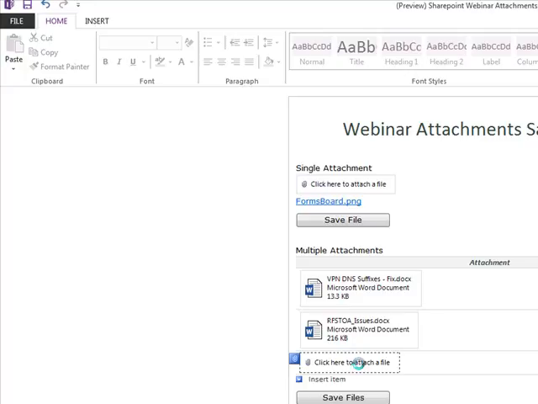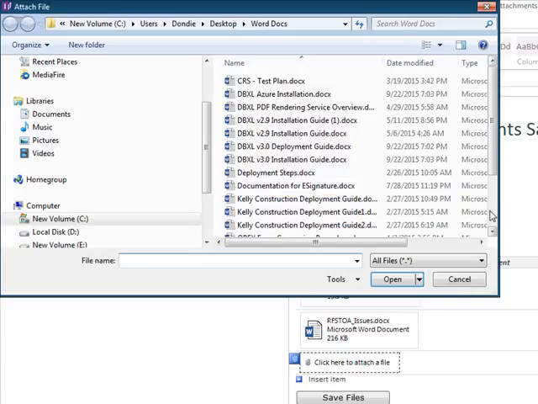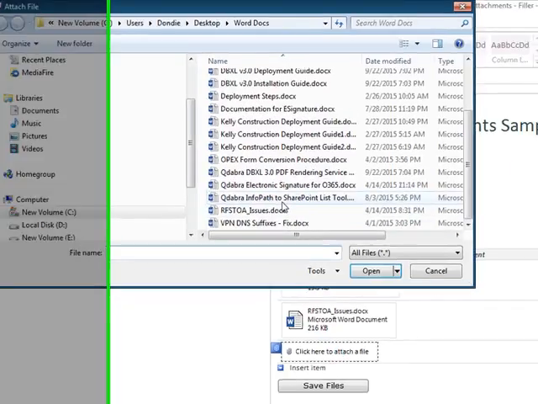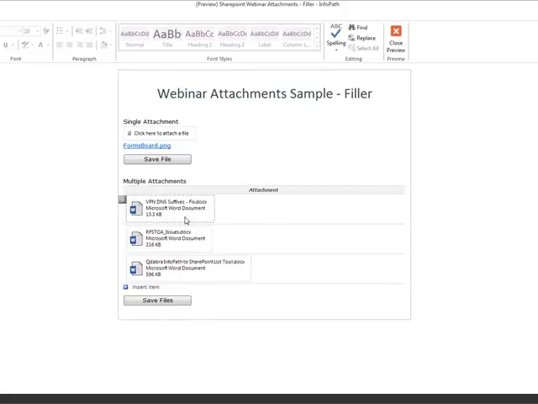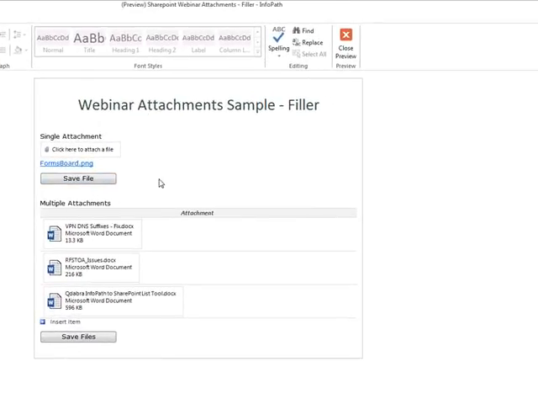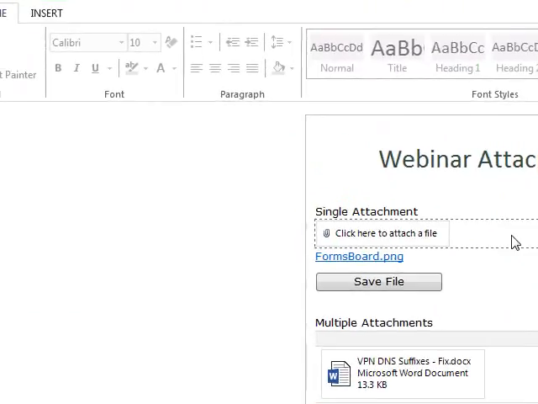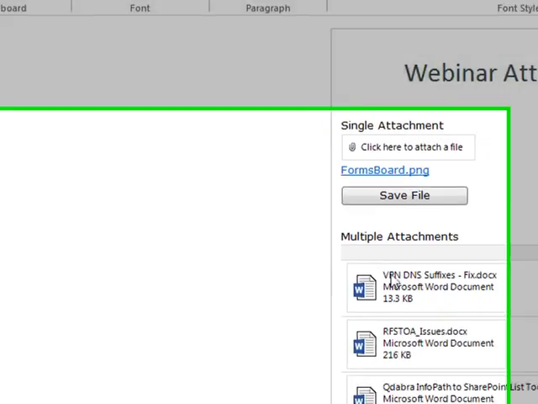So let's say, for example, you want to attach a lot of forms or a lot of documents. You can do so by using a table and then using the same command that we used from the initial example.